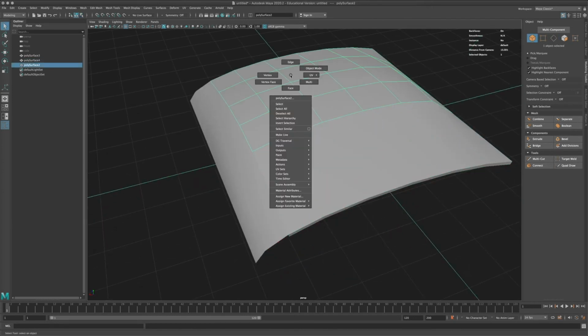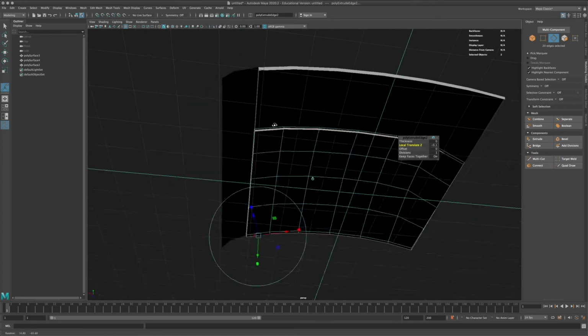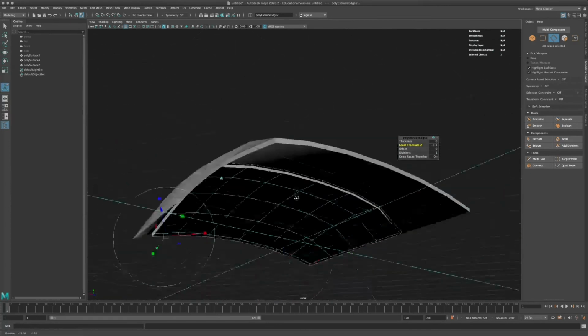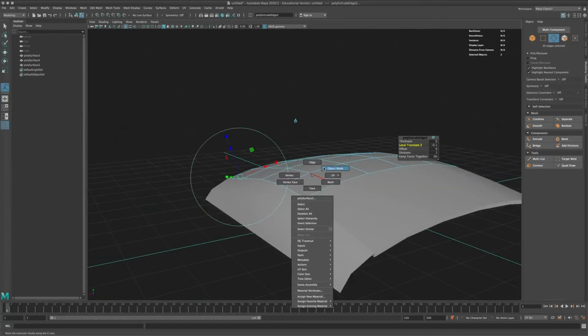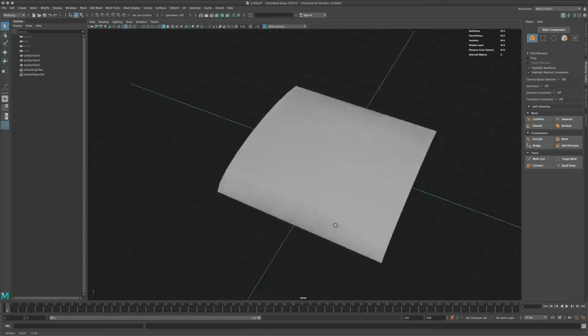So I'm going to select my second panel, use all the edges, extrude it, and it was minus 0.1, which basically makes the panel exactly as thick as the other one. And we're gonna do that with this one as well. So extrude, I'm gonna go minus 0.1. Could have done them at the same time, but anyway, it's done.